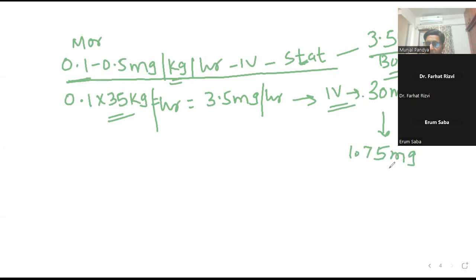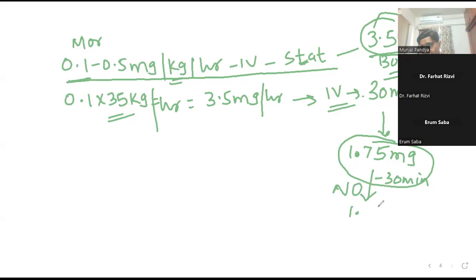So when pain control is not there, do you reduce the dose or increase the dose? If a patient is not improving with 3.5 milligram and has no pain control, do you think with half the dose he will have good pain control? No, sir, but we have to keep in mind that we are giving repeated doses, so it can develop respiratory depression also. Okay, fine. So 1.75, again bolus? Yes, sir, bolus. Okay, so you want to monitor for 30 minutes and see the pain control. Again, if there is no pain control, then what will you do? Sir, we can repeat the same dose until the pain is tolerable.